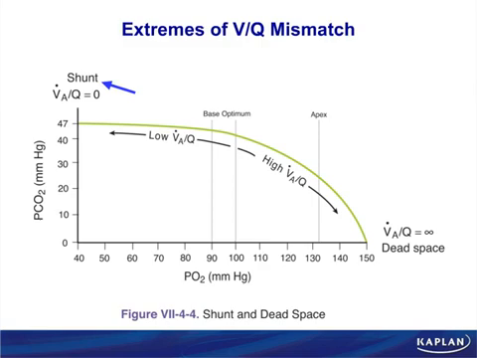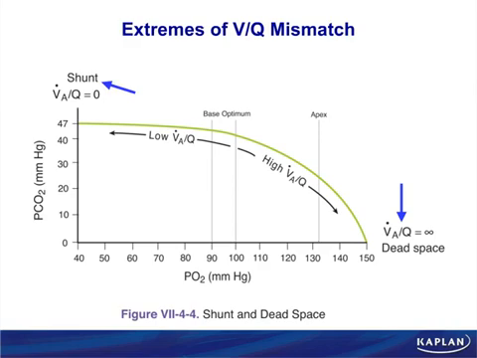So as VQ falls, it starts looking more and more like a shunt. And if we can remember it that way, well, okay, it's underventilated, so CO2 is going to rise, oxygen is going to fall. Going to the right, as VQ goes up, PO2 goes up, and CO2 falls. It is overventilated, so CO2 falls, oxygen goes up. To the extreme, which is alveolar dead space. Notice we have no CO2 in alveolar dead space. We have high oxygen, but no CO2.